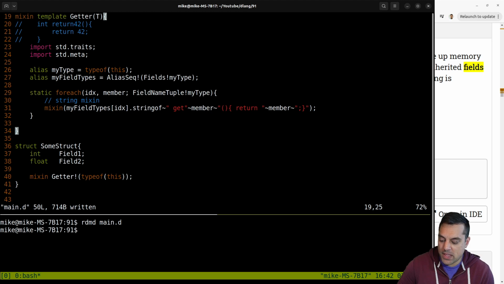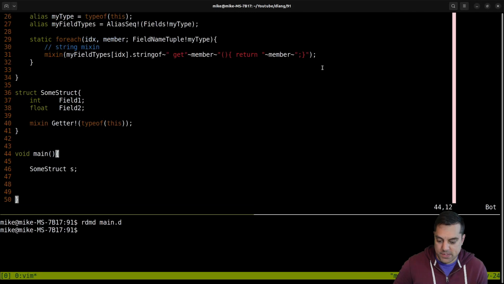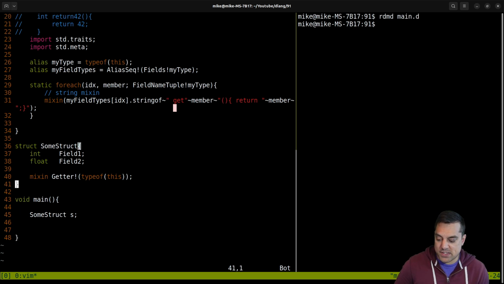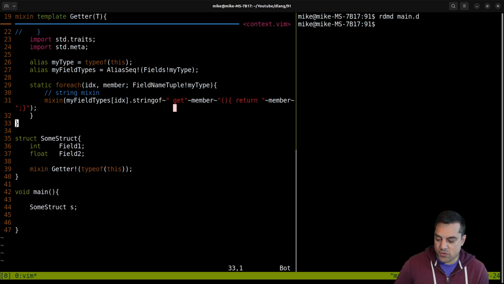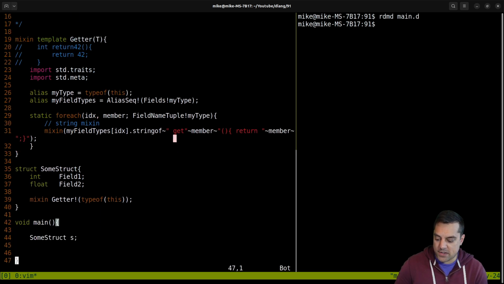anything interesting with it. But now the idea is that if I've done this mixin for these getter functions here, I should be able to, and let's make this a little bit bigger and try to fit everything on one screen just so you can see what's going on. This is some of the really cool stuff with D, in my opinion, that you can do this type of programming.